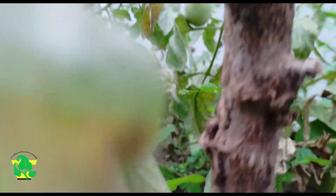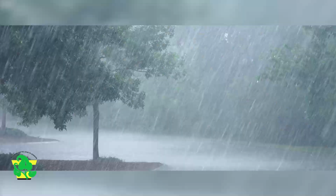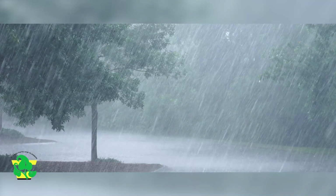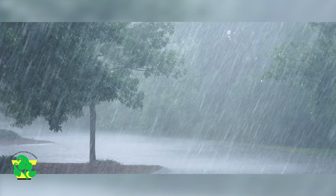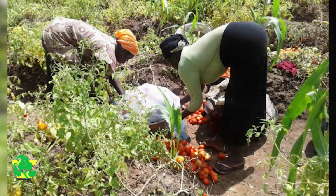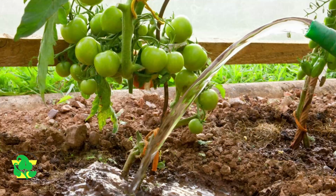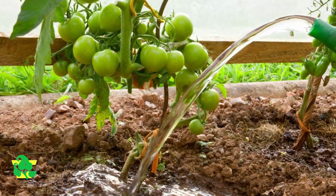The truth is, some of the factors may be beyond you. You can't control. None of us can control the rain. So most of the environmental factors that actually contribute to this blossom end rot disease, we cannot control. It's beyond us. But then we can limit the chances of our harvest being decimated so that at least we can harvest something from the plants. It won't be like we worked in vain. We should still cultivate and get some fruit out of it.